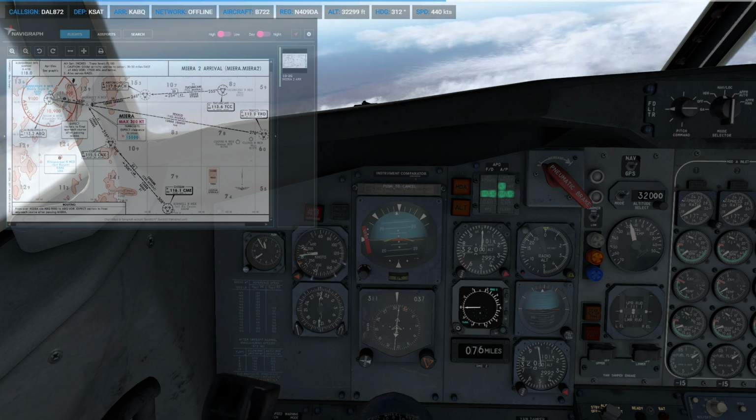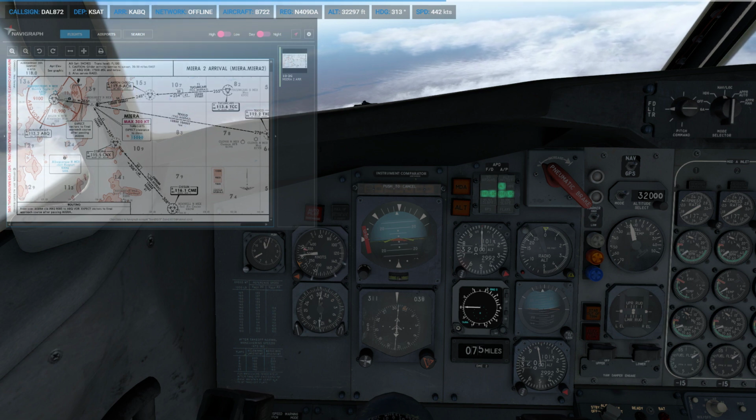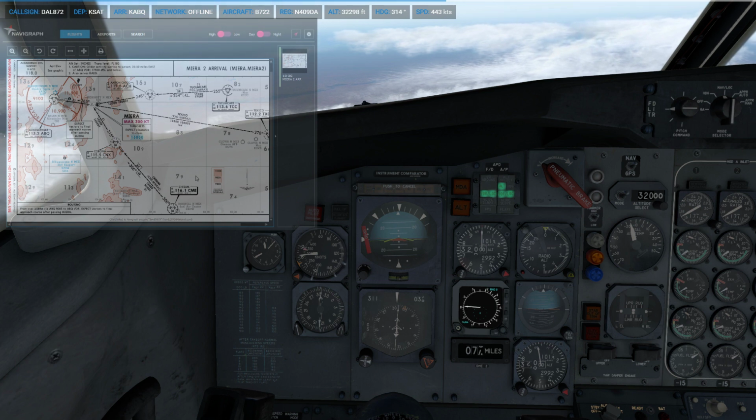I actually see those warnings about 11,900 and such. Five miles below, when you descend below 10,000, slow to 250 knots.